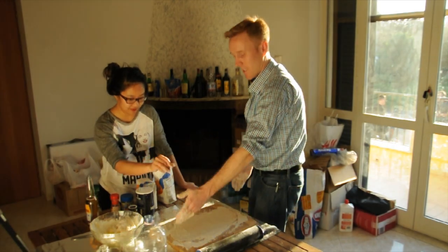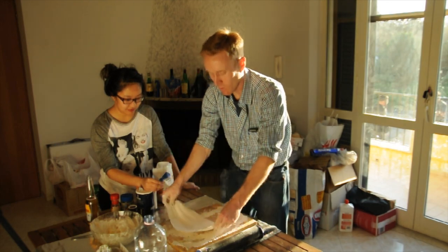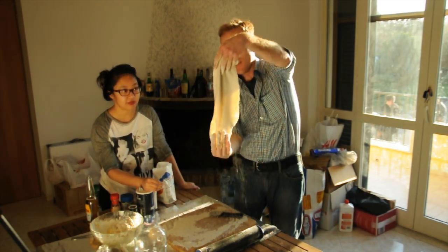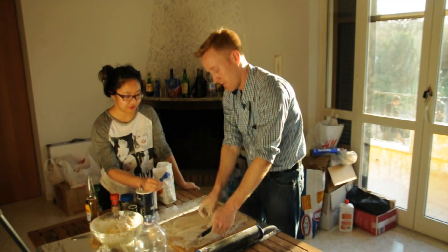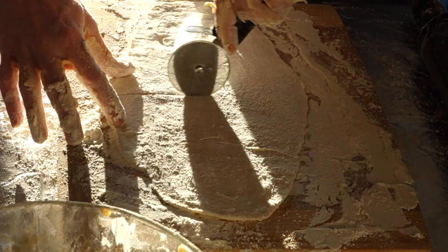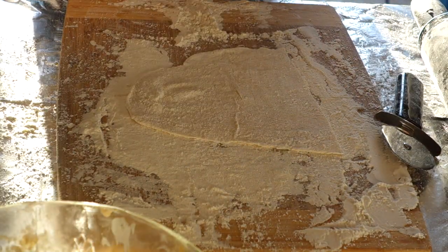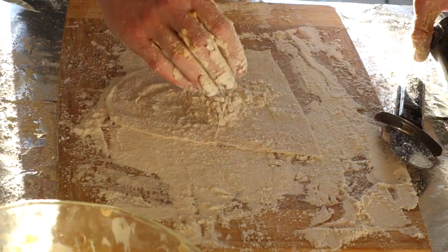Normally, everyone cuts it into very long strips. We're going to cut it in half first and then make some strips to make it a little bit easier, especially when you're serving it. Once you get to about a foot long or so, you take your pizza cutter and cut it in half. Throw a little more flour on there. Roll that out.